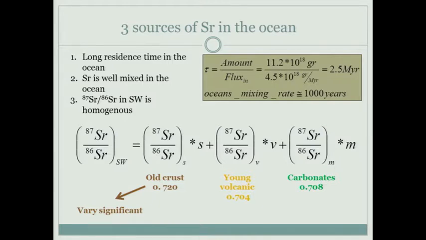Well, the changes are mostly due to the weathering that happens on Earth, on land. Mostly the flux of this ratio, the amount and the isotopic composition of the weathered crust, can change. For example, if you raise the Himalaya all of a sudden 40 million years ago, and you expose a huge ridge to weathering, very old rocks, you would get very old ratios, which means that this ratio is higher. So that's what changed, and that's what happens with time.